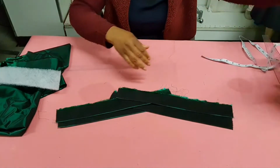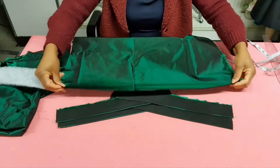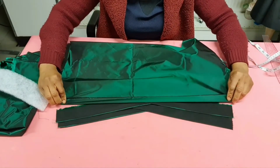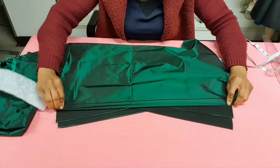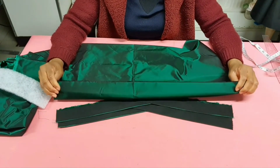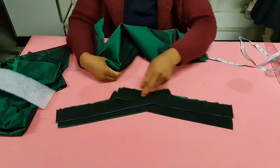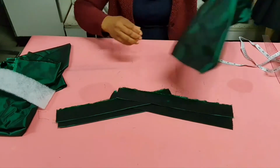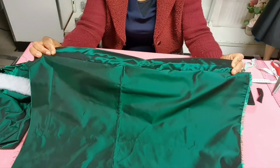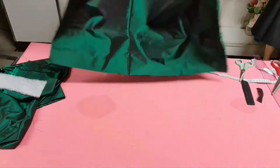After sewing it, then I'll get the other piece, the 24 inch piece, and I'll use it now to join here. Do you see it? I'll join it here, then I'll show it to you guys before we close it finally. So now I'll sew it and I'll show it to you guys. Now guys, can you see? I have joined it. Do you see it? I have joined it. So the next thing now to do is to close it up.